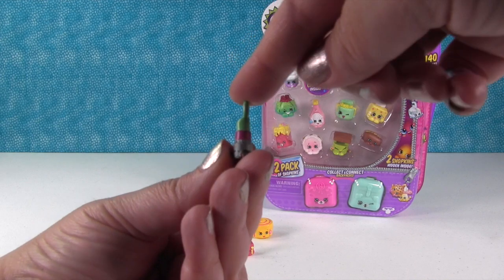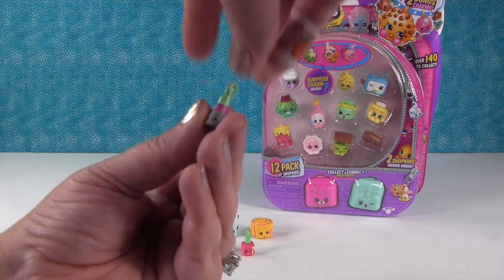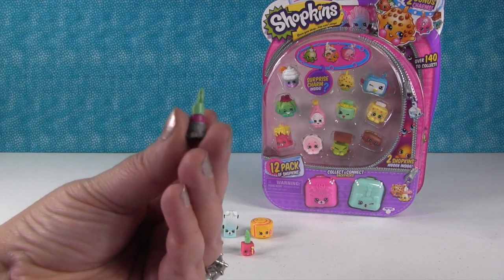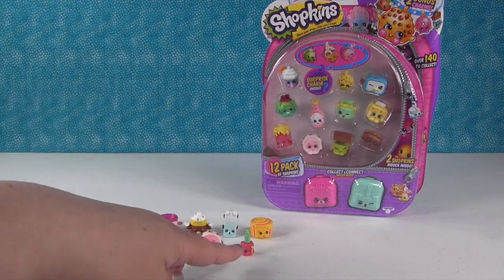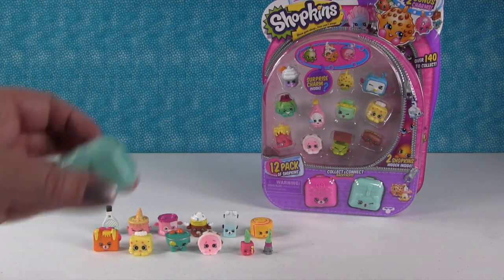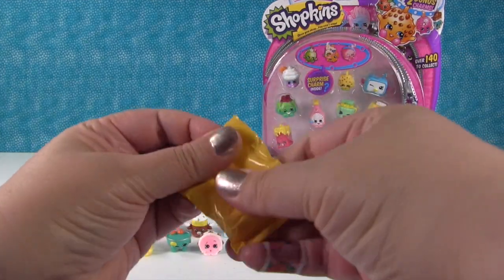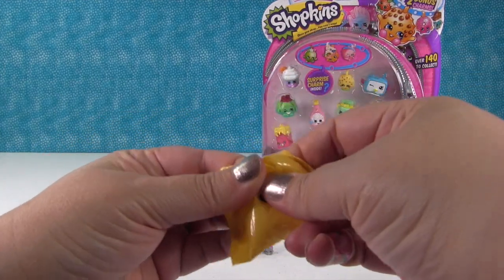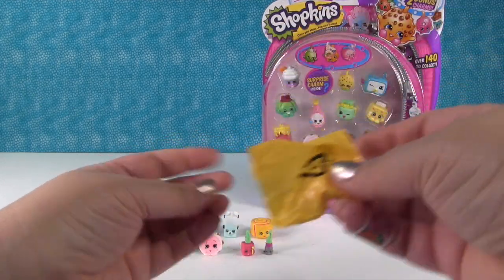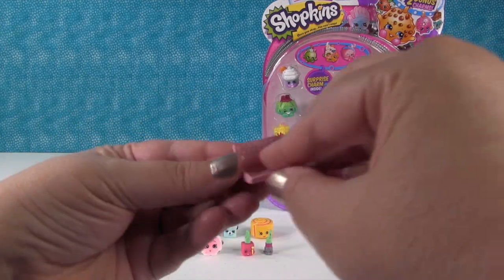Ooh, it's an awesome one. Wow. It's Lippy Lips in metallic. So that's the third category of charms. There's metallic, there's normal ones like this, and then there's clear. Okay, let's see if there's anything in our backpacks. I hope there is. There is. Awesome. We haven't watched any other people open Season 5. We know some people have opened them, but we haven't watched because we want to be excited.